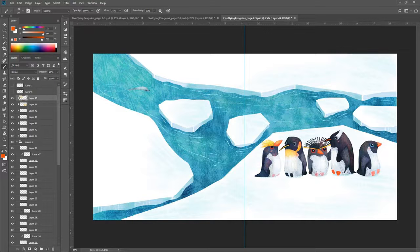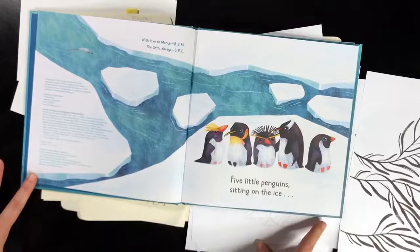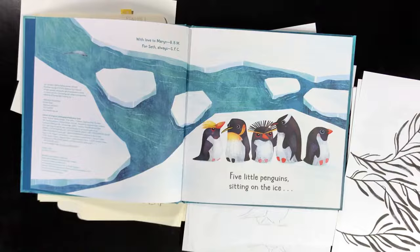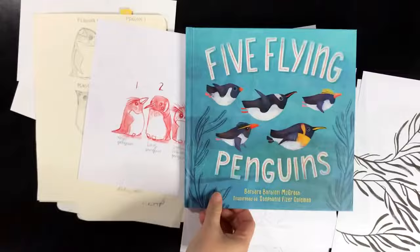After the color, we just had a few tiny revisions and little things to tweak, and then the book was off to be printed. Let me show you what spread one looks like in the actual book — this is what the first spread ended up looking like. How cute is that! Thanks for following along today. I'm going to do another video soon talking about the illustration process for the cover, my hand lettering, and everything. If you're curious about Five Flying Penguins and their adventures, look below this video — I've provided links where you can find the book online. You can also check your local bookstore or local library.